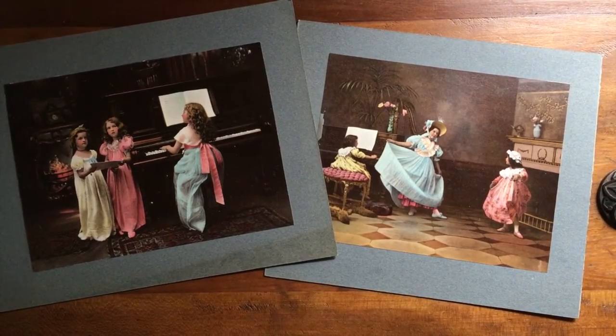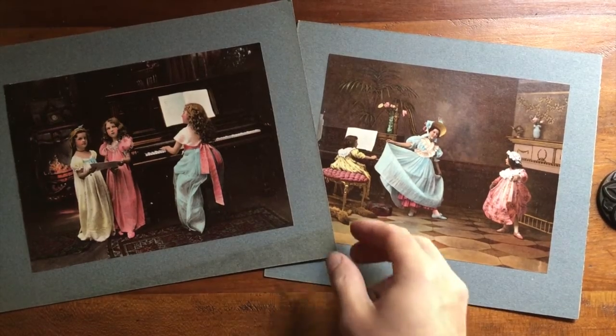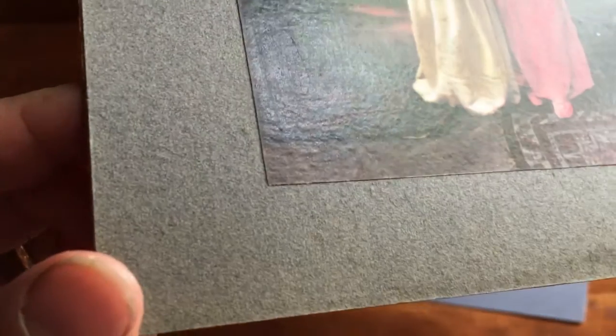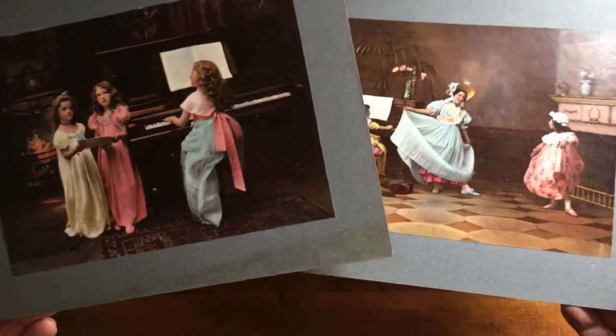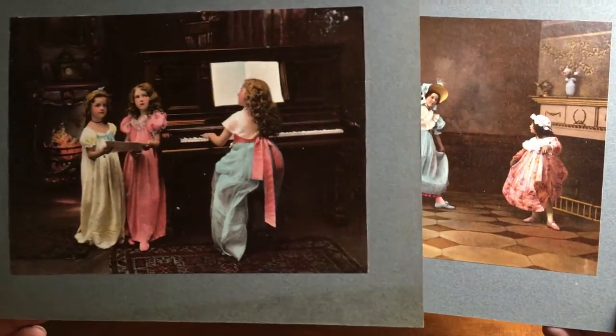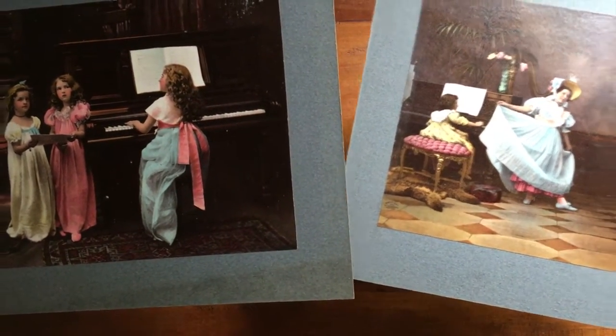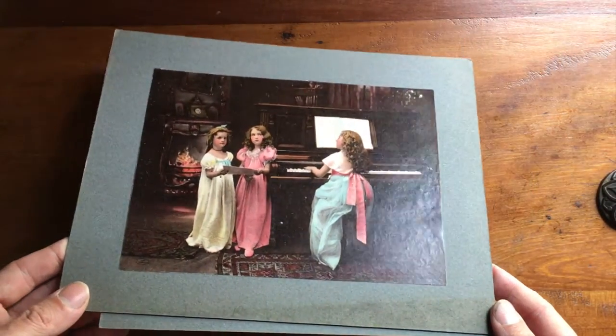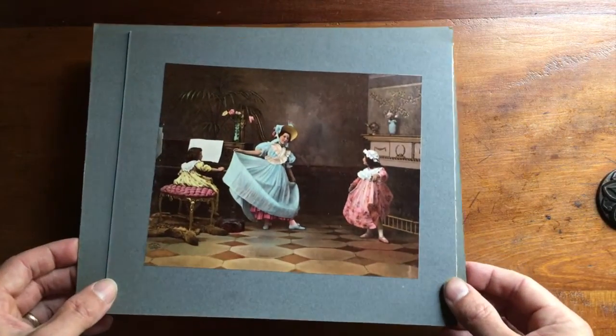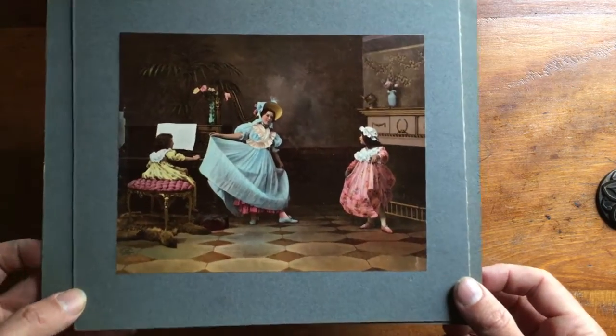This is a couple of chromolithograph prints from the late 1800s by the Ullman Manufacturing Company — there's a little mark in the corner. I had four of them listed as a set online, I think at $50 or $60. I got a best offer of $35, and the lady said she only wanted these two and I could keep the others. So I accepted her offer. I got these at an auction — it was a large lot of paper and ephemera; no one wanted it and it went for $5. I've just been selling through that pile.